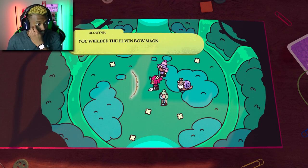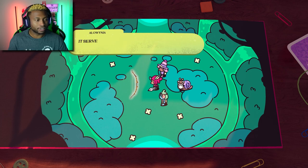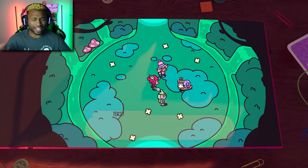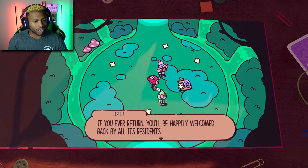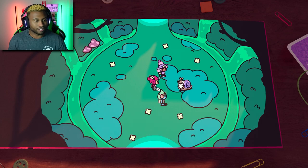Jot, amazing! You wielded the elven bow magnificently, Plucky Squire. It served you well, and now it must return to the forest. Thank you, elven bow. A magical bow? Well, I never. The exit from these swamps lies ahead. If you ever return, you'll be happily welcomed back by all its residents. Well, apart from the bugs, you destroyed all of them. Really cracking job. Farewell, young adventurers.